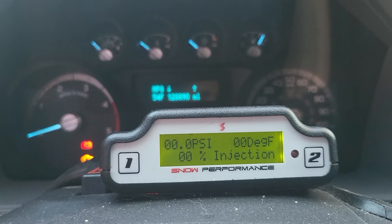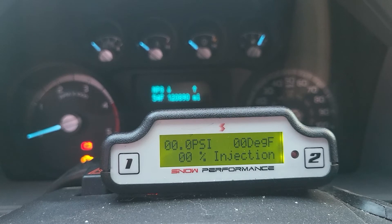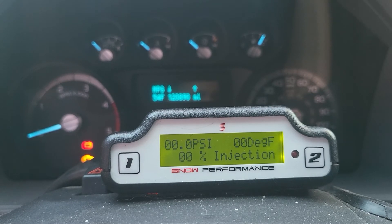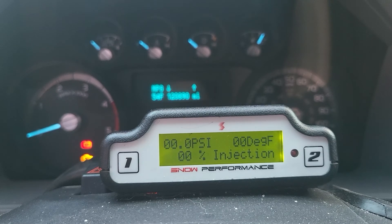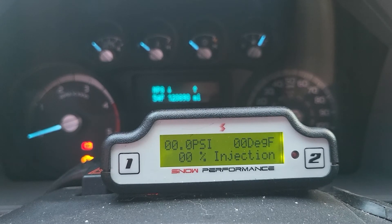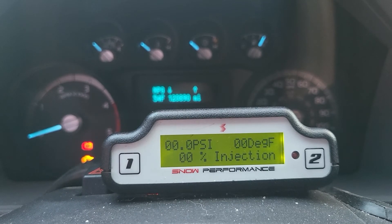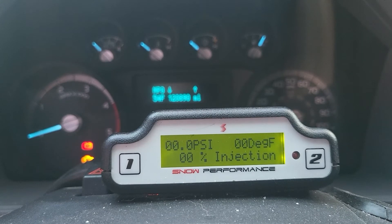Because I only had it set to 50 and my EGTs were good, I saw no reason to add more. I was going through almost no methanol — maybe a gallon every 150 to 200 miles, which is basically nothing. Snow says if you have your settings right you should only go about 75 miles on a gallon of methanol. Even at 100 I didn't have any quench, so I know I can turn it up, but I had the power and the EGTs were low enough.